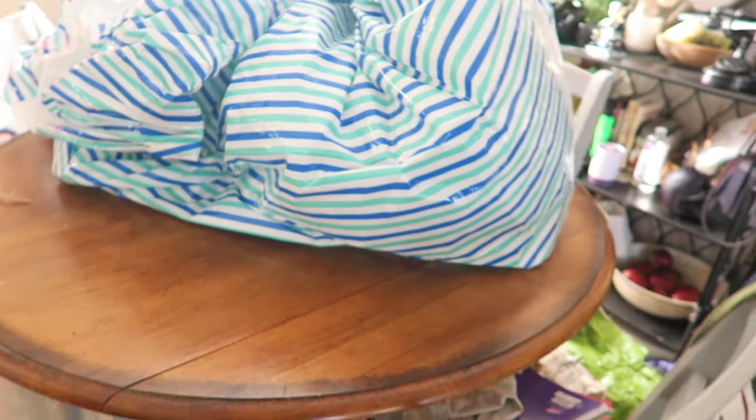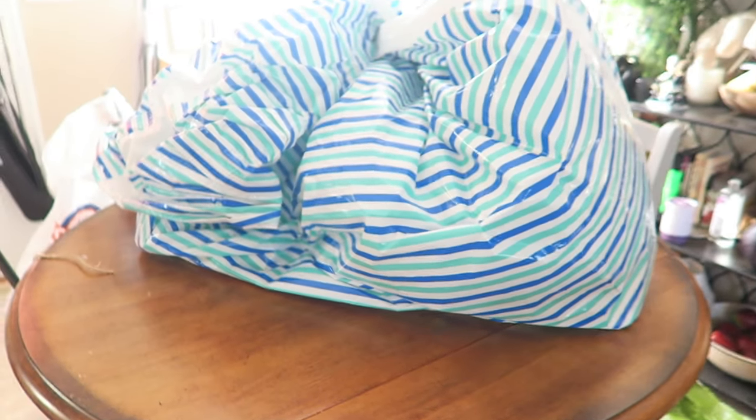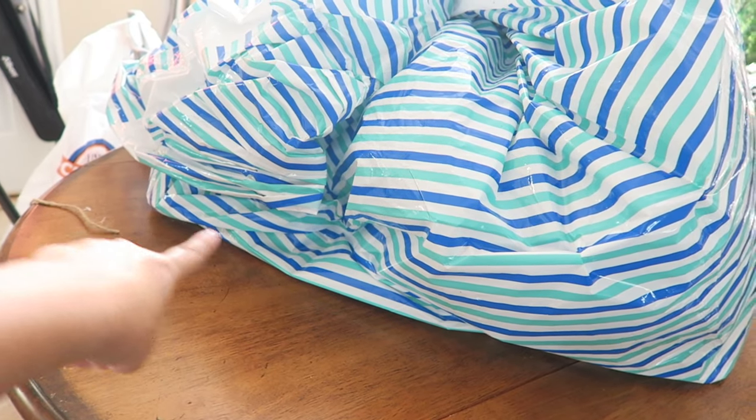I did pick it up, and I definitely recommend using the foam board underneath, or you could use cardboard if that's what you have on hand, because it makes it so much easier to pick this thing up and carry it. I would not pick it up by the top of this. Definitely carry it from the bottom.